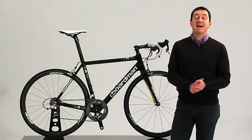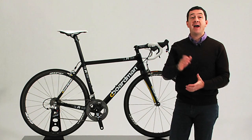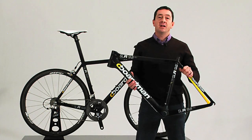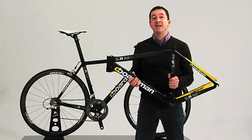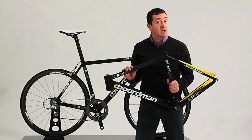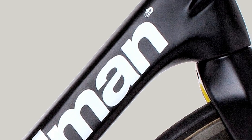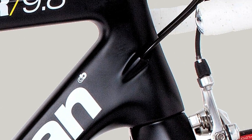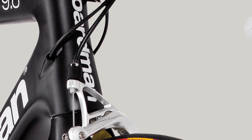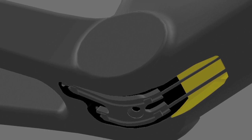As well as low weight and uncompromised stiffness, there was another element to the design brief too. We wanted this bike to be practical enough to be used for pro-level racing by any weight of rider, so no get-out rider weight limit clause for us. The requirement for practicality meant that the frame has retained features such as internally routed cables using our own carbon tube technology. No issues changing brake cables. For the gears, there is a generous access port under the bottom bracket, making gear cable maintenance easy too.